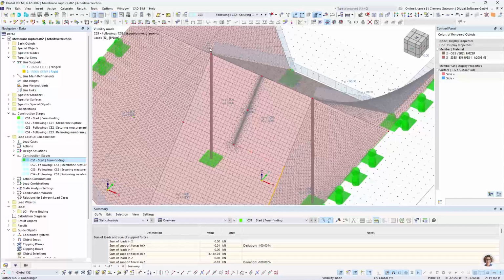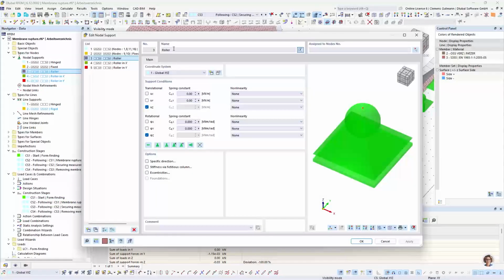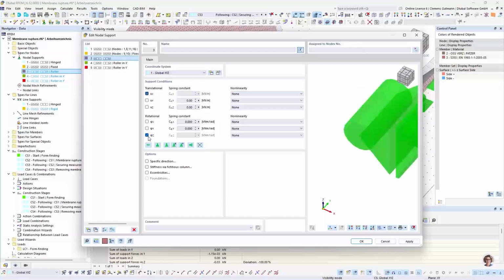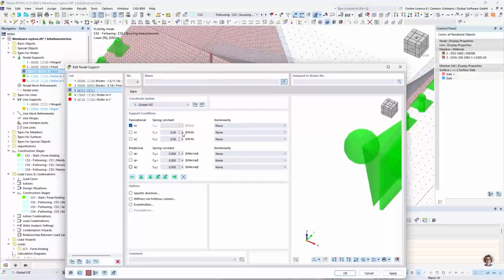In our case, I'm going to use nodal supports for this, and I want to support the edges of this panel. So I'm going to create a new type of support, and I'm going to activate this for the global X direction.